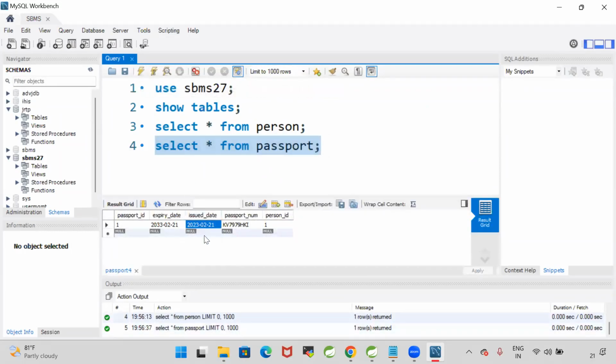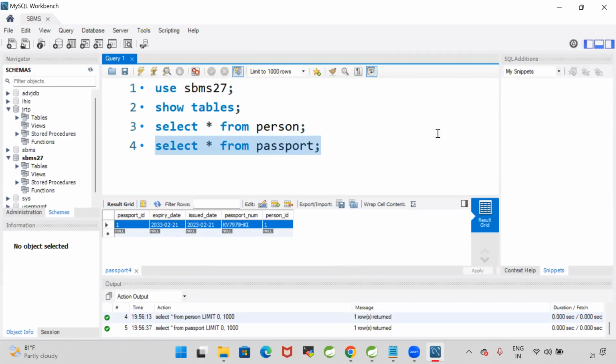So here today I have issued the passport. After 10 years the passport will expire, that is 2033. This is my passport number. This passport belongs to person 1. Okay, so can we say that there is a foreign key relation between the person and passport?